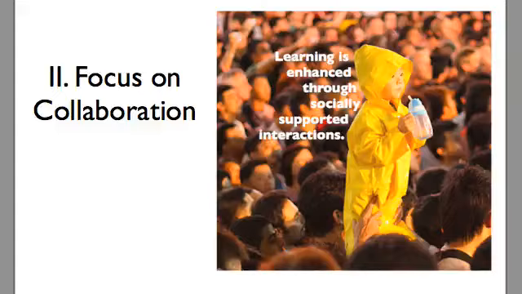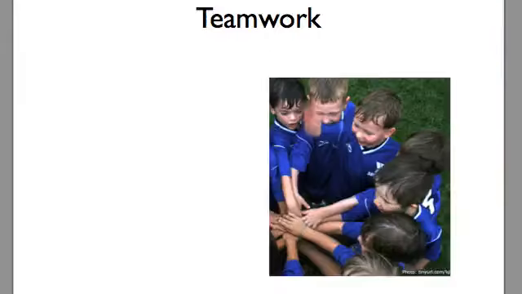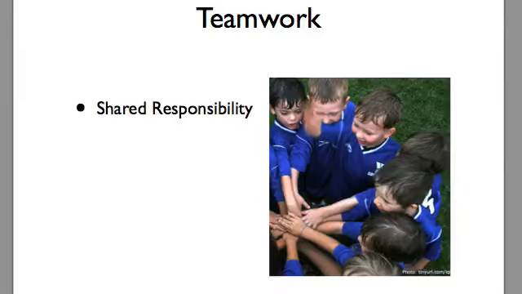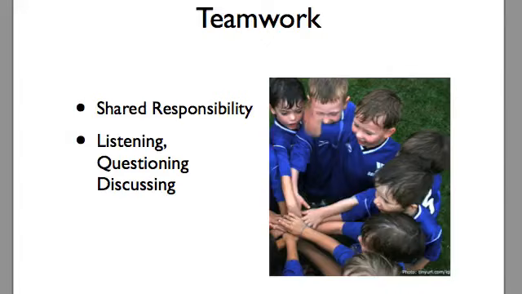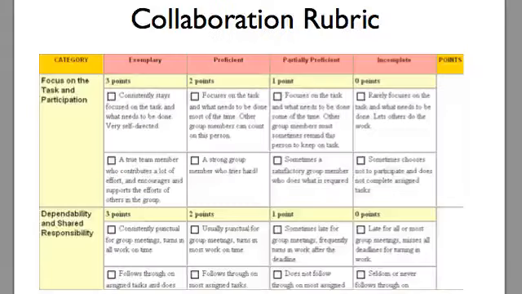As the goal of Web 2.0 integration is to build collaboration and community, we should focus on these elements in our assessment. Building teamwork and community goals means building shared responsibility for tasks and outcomes. It also means that the participants must listen, question, and discuss carefully amongst themselves. It also means that they must show critical thinking skills needed to solve problems. There are also online rubrics that can help you both determine and gauge criteria for collaboration. And I've listed several resources at the end of this slideshow.